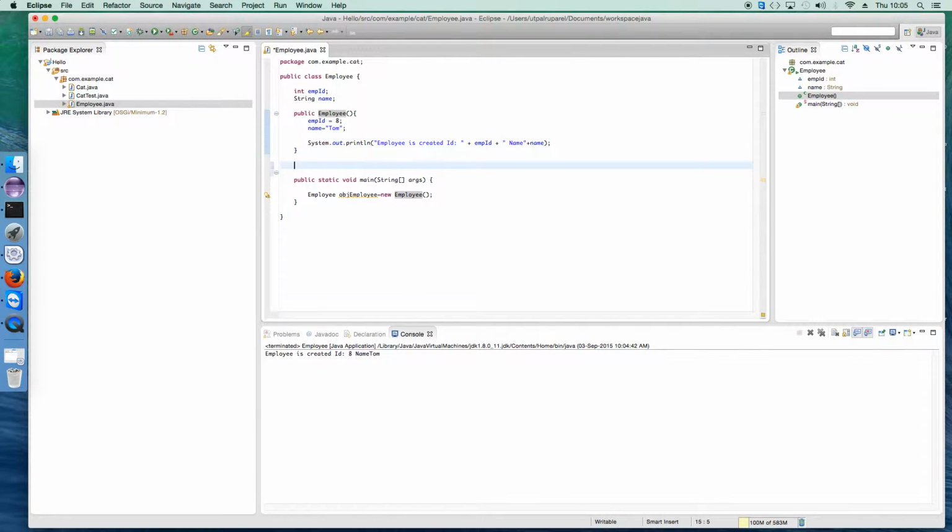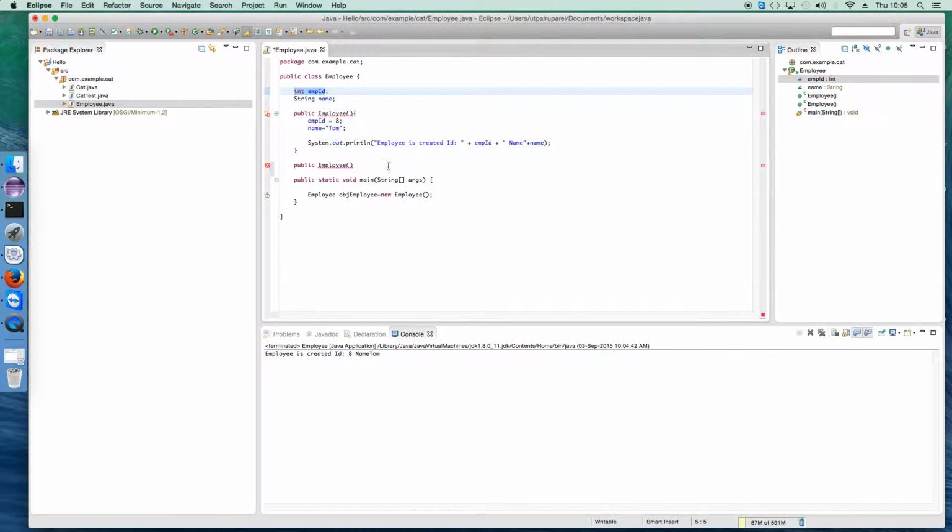Now I'll create one more constructor. A class can have more than one constructor. So I'll create one more constructor, say public Employee. The name should be the same. You can have different parameters; it is also called a parameterized constructor.